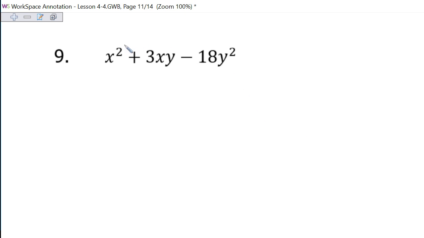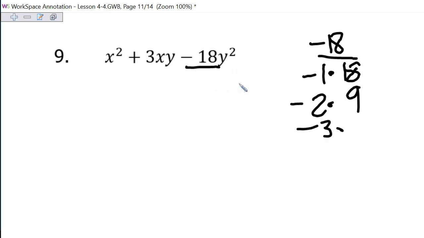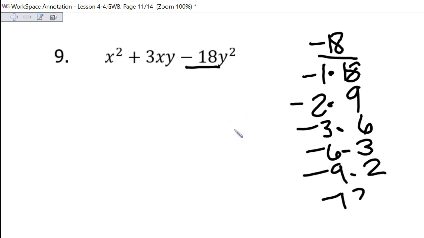we want to multiply to get negative 18. So if I have to multiply and get a negative, what does that mean about one of the factors? One of them has to be a negative. Start with negative 1. I could have negative 1 times 18, negative 2 times 9, negative 3 times 6, negative 6 times, negative 9 times, negative 18 times 1. What do we have to add up to? Positive 3. So which pair adds to positive 3? Negative 3 and 6. So what's one of our answers?